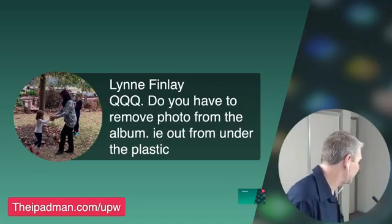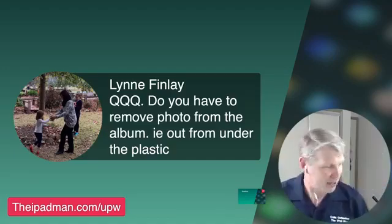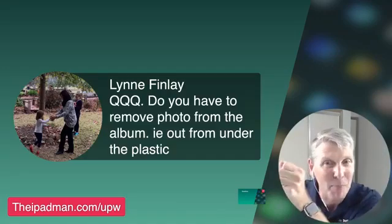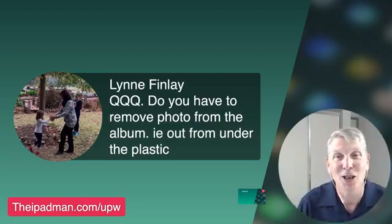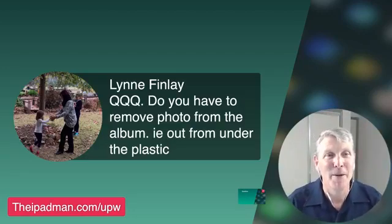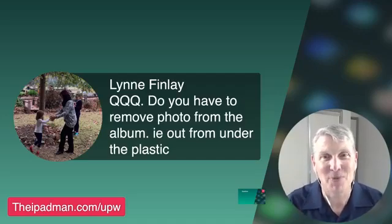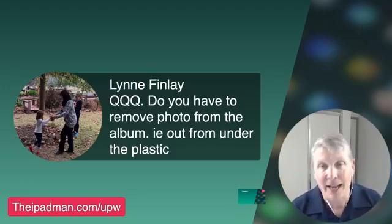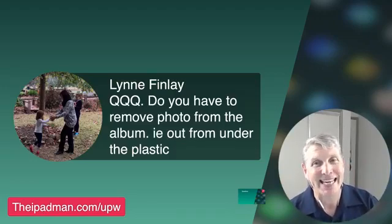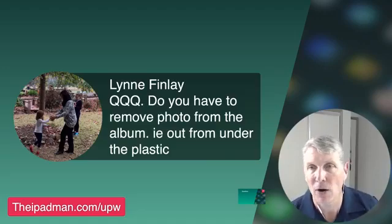Someone actually suggested holding a black umbrella above when you're taking the photo to reduce the glare. Lots and lots and lots of people on the Photomyne Facebook page talk about using a black umbrella to reduce glare, so maybe you can try that. So no, you don't have to take it out, but you do, if you can, pull that plastic off.